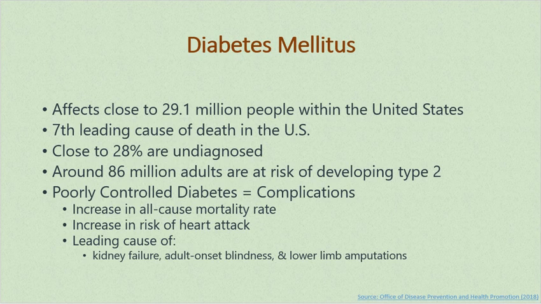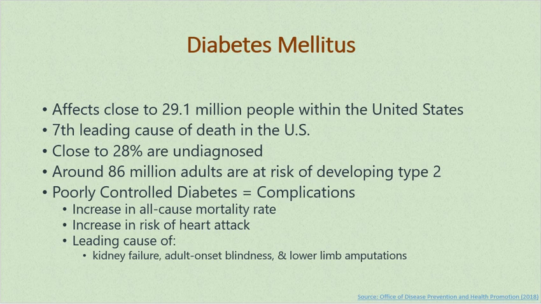When the body is not able to properly use or respond to insulin, blood glucose levels become elevated. When this occurs, other metabolic issues occur, which leads to the development of serious complications. There are 3 common types of diabetes, which are type 1, type 2, and gestational. Type 1 occurs when the body is no longer able to produce insulin. Type 2 occurs from both insufficient insulin production and resistance to the action of insulin. And gestational diabetes is a common pregnancy complication which can lead to perinatal complications.